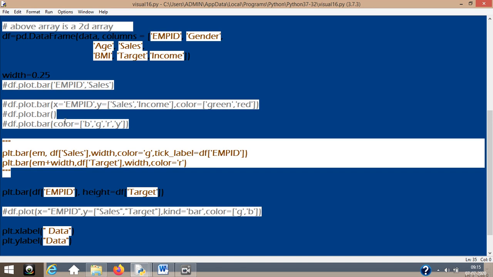So many options are there to create a bar graph using your data frame, or without any of these options, directly in the first methodology you learn, you can plot a graph. So if a question paper is not specifying anything about which method you should use, any method is welcome. You can use any of these methods and you can become an expert in this.